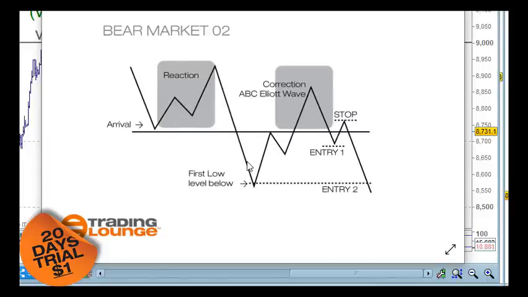So the market drops through the level, goes back up and tests it. Now, it may have tested it on this one here and you can go short under this one, but if that fails and the market moves up higher here, that's fine. Then you have to wait for it to come back down and find the next low. So you bring it up from this low to this low to this low here, that sort of thing. You really need to visually see it locked under these moves here.